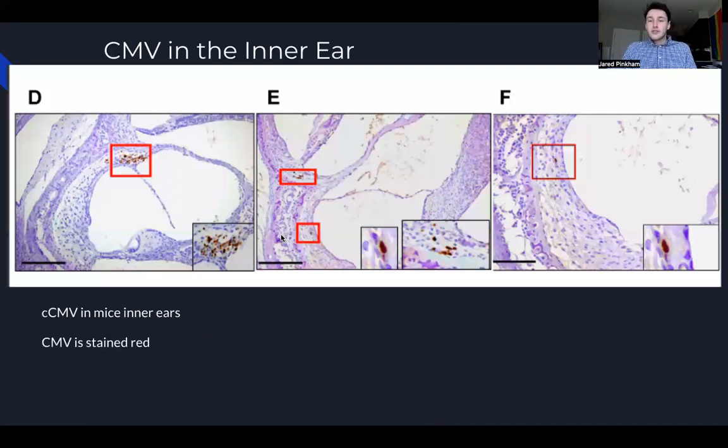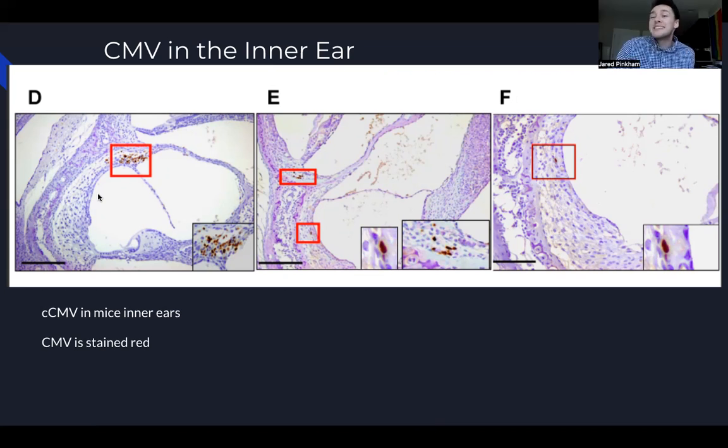So, CMV in the inner ear. These are some images from mice and their inner ears, which is very similar to humans, which is lucky for us. As you can see, these little red portions are the cytomegalovirus. They dyed it to make it red so that we could see it in the imaging. It's kind of hard to see, but trust me, this is on that lateral portion of our cochlear duct in the scala media, which is where that epithelial wall, the stria vascularis, is. And we can see it's infecting that marginal cell wall right there.